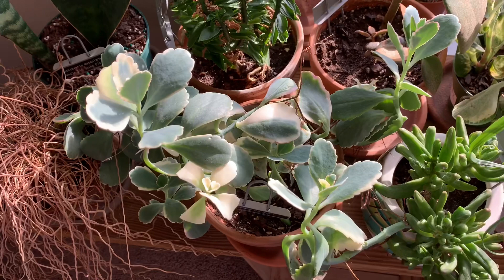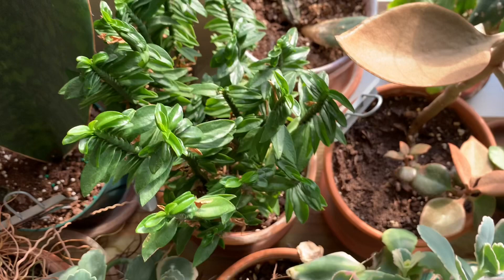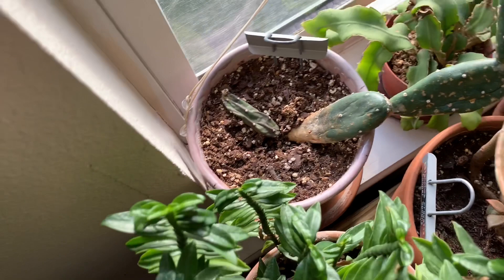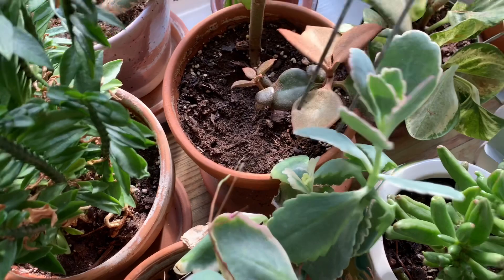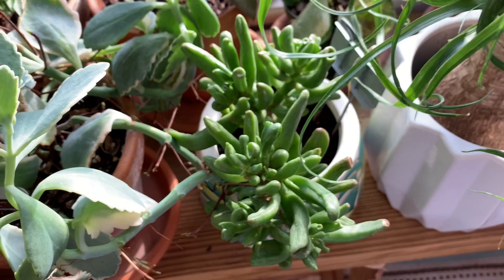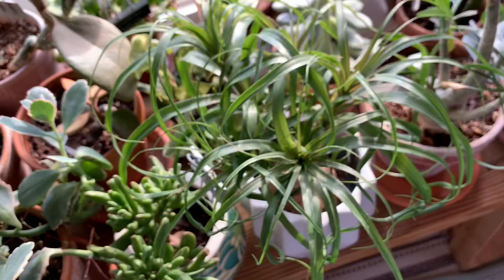Kalanchoe Lavender Scallops from Udell Botanical Gardens. Devil's Backbone Plant which I got from a friend — pretty sure it might be from Plant Kingdom. We have a Thornless Cactus back here that's just hanging out, hasn't done very well. There's a little branch down there that fell off that I was trying to propagate but it doesn't seem to want to. We have Kalanchoe Copper Spoons — I love the coppery bronzy foliage, they're very very fuzzy. Crassula Jade Fingers — a very cool plant, it almost looks like Ogre Ears off of Shrek. Ponytail Palm, which Cody just had to go home with — it's still in its nursery pot but a really cool palm we've added recently.